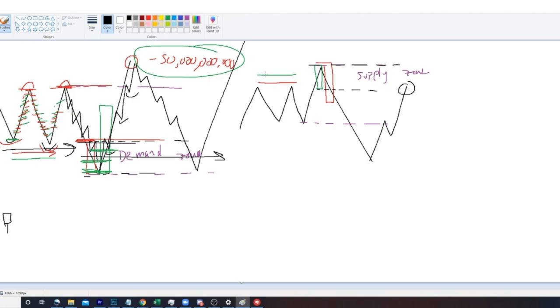This is something we will look at in the future for refinement, to see where we can potentially see this mitigation. But the reality is we don't always know how deep this mitigation has to happen, because we don't know how many orders or where these main orders were entered. All we know is that this area is going to function as a major point potentially in the future where positions are going to have to be mitigated, and where we can expect potential bullishness if our mindset, or our bias, is that we want to be seeing bullishness on a given time frame.